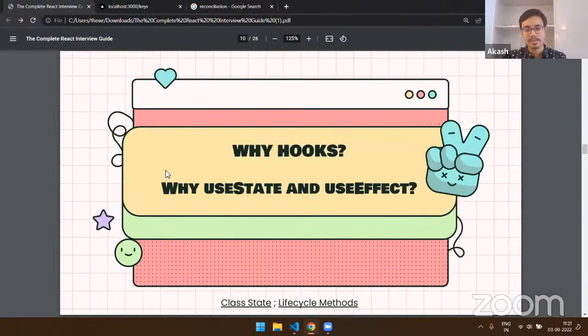So another interesting question. If there are any other questions on the previous topic, I'm happy to take them as well, but I wanted to move on to why hooks, and why useState and useEffect are used. So Kiran, are there any other questions?